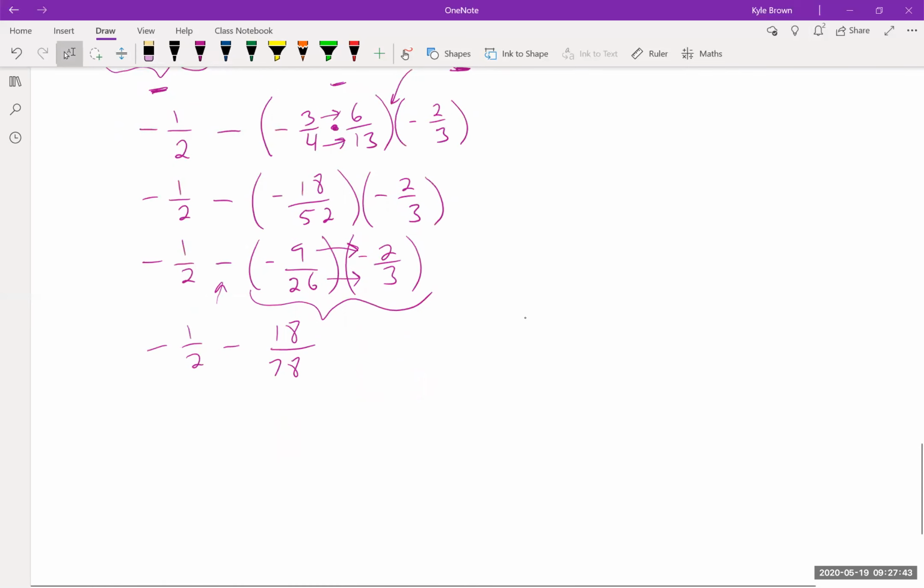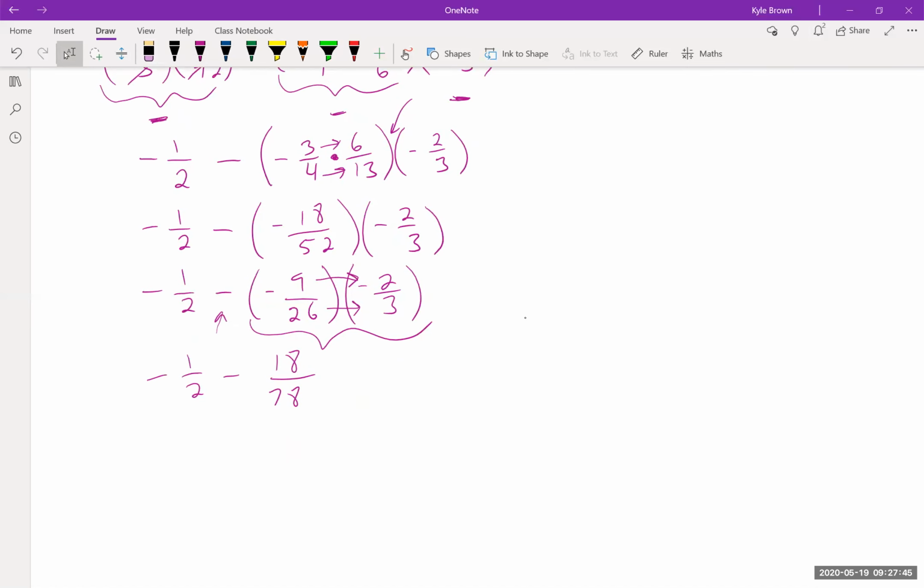Yeah, this one's really turning out gross, isn't it? All right, so now we got to find the common denominator between these, right? We're subtracting, so it's gonna be a big one. In this case, it's gonna be 78, right? Because they're both even numbers. I know that 2 goes into 78, and if you're not sure what number to multiply by, you can just go 78 divided by 2, right? That'll tell you it's got to be 39. So I have to multiply this side by 39 on the top and the bottom.